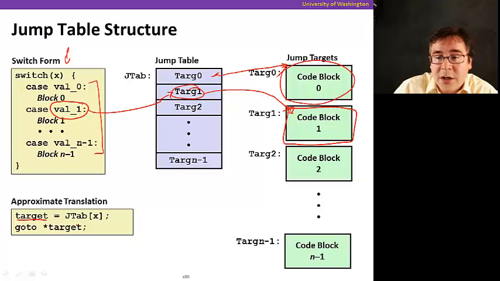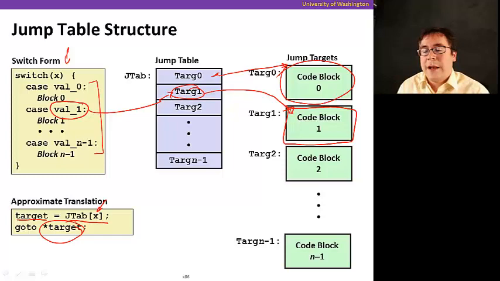Now one way to think about this is the following. You could have a variable called target which holds the target address for a given option. We're going to look up our jump table which is just an array of instruction addresses. We're going to index that array with x and we're going to get the value starting target and we're going to jump on it. We're going to do a go to and use that as an instruction address and jump to that address.